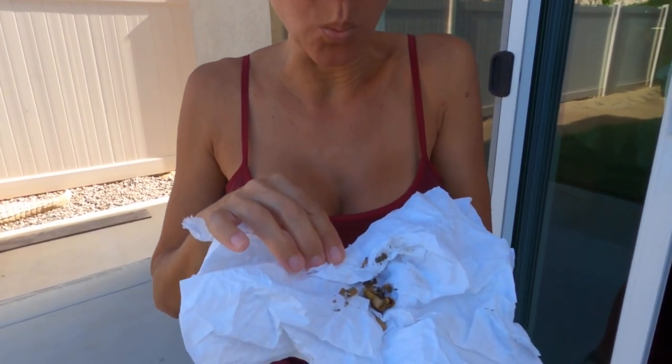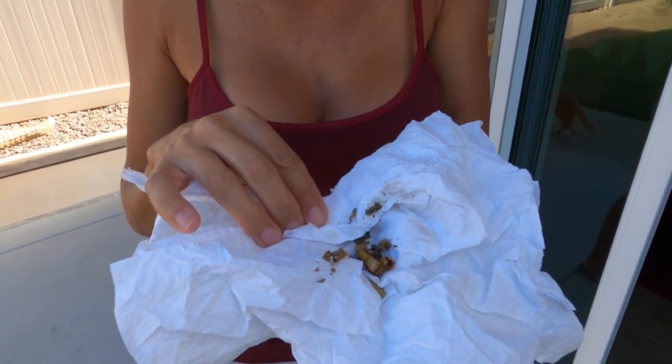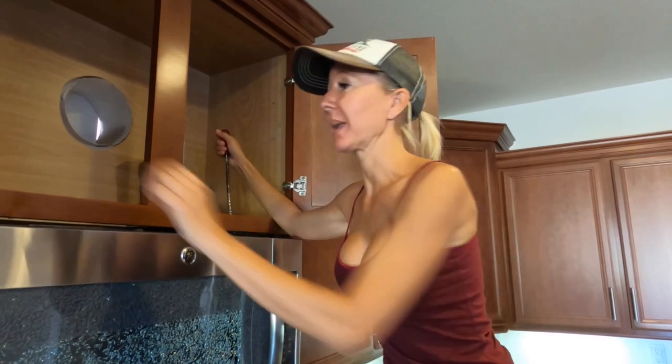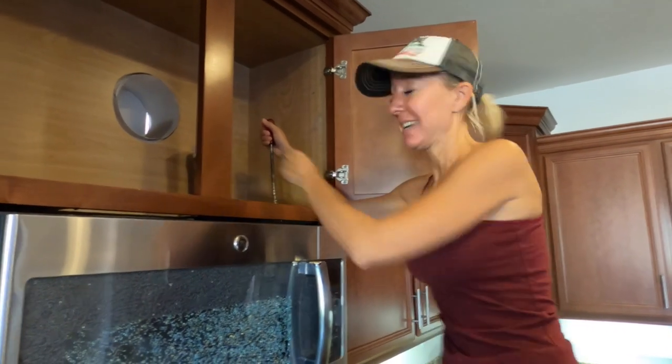Okay, this is what we found in there. Something big got up in there. It looks like maybe a wasp nest was getting started or something. I don't know. I'm glad we got it out though. Bill already got one screw out, and oh my gosh, look how long it is. I'm working on getting the screw out on this side.